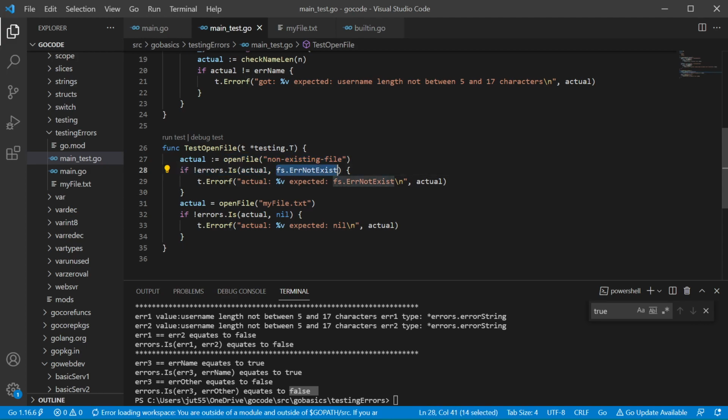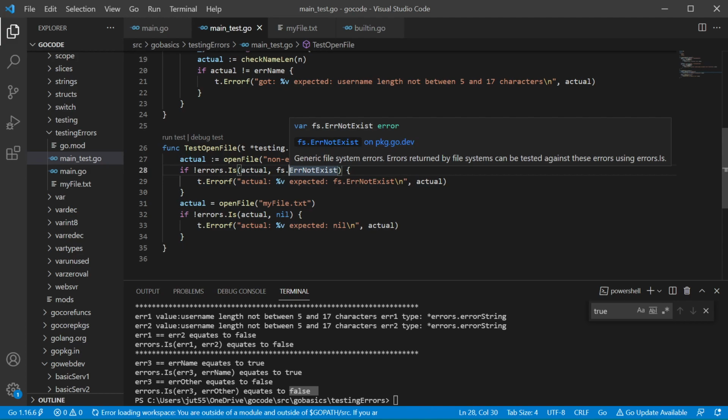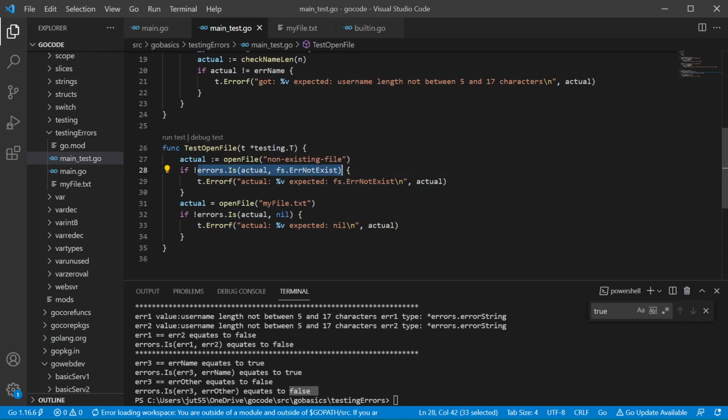So if that is true, then this will be turned back to false, and then this won't run. But if this actual is not the same as that, then that's going to bring us a false. It's going to be turned to a true because of the exclamation point, and this would run.